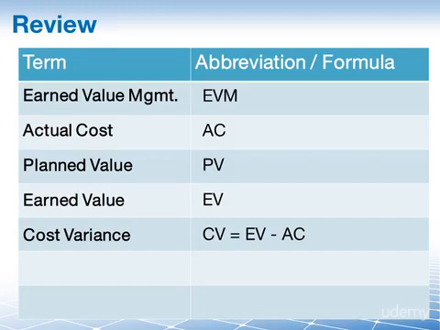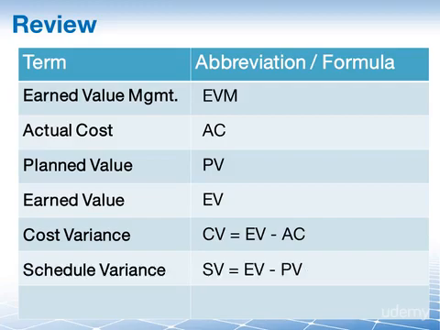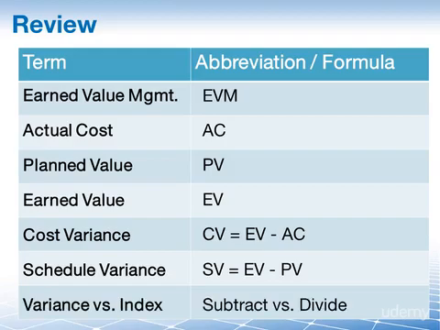It will tell us whether or not we are ahead or behind our budget, or rather above or below our target budget. If you want to know whether or not you are ahead or behind your schedule, well, you're going to have to calculate schedule variance, which is EV minus PV, translates to schedule variance is earned value minus planned value. And when we compare the variances versus the index formulas, which we'll learn about in this lesson later on, we see that if we want to calculate the variance, we subtract the numbers, and if we want to calculate an index, we're going to have to divide. We covered this little memory aid in the very last slide of part 1 of our introduction to earned value management. Then it was just a sneak peek.